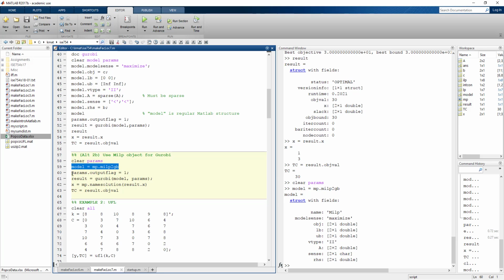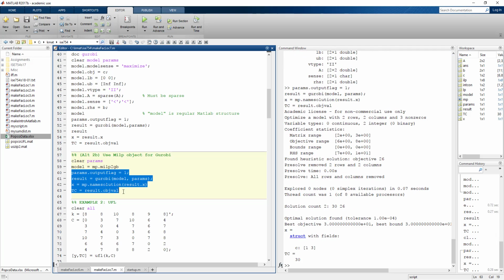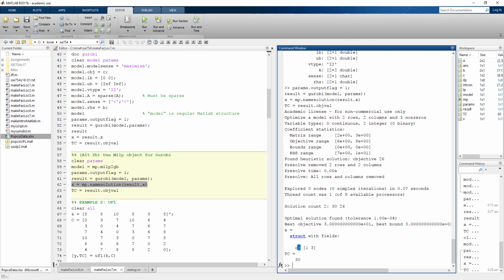So at this point, I can do everything just like I did previously. Notice the only difference here is in terms of the result. Instead of just assigning result.x to x, I can use the name solution capability of the MILP object, and then take that result and assign it to the structure where I know that the corresponding coefficients are in the array C. Again, for the small example, it doesn't really add much, but for the larger ones, this starts to become convenient.